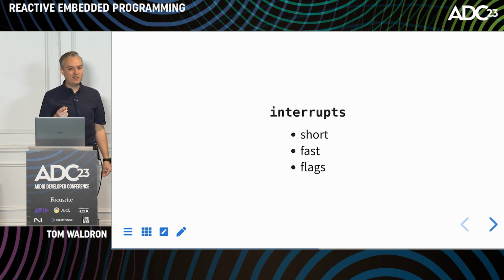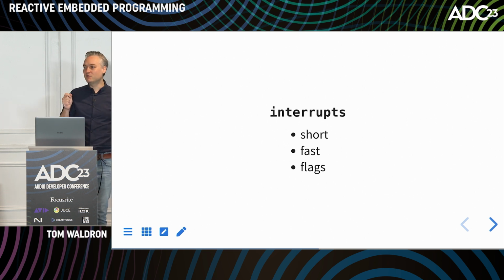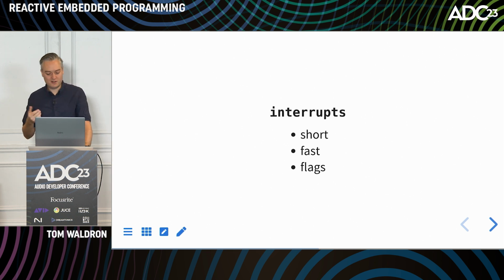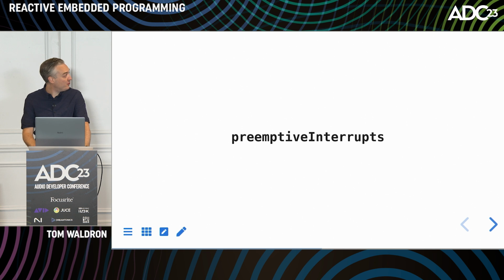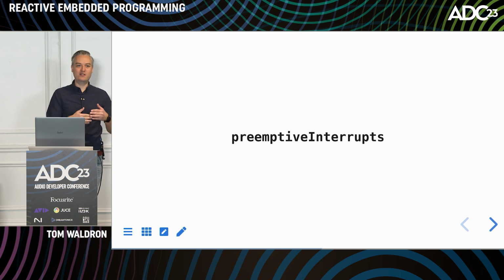The problem is, of course, the interrupts are supposed to be short and sweet, right? You don't want to be spending a lot of time in your interrupt, and we're potentially going to be spending a lot of time in our interrupts. Normally you just go into an interrupt, set a flag, and then exit, as quick as you can. But if we have preemptive interrupts, then we potentially have an interrupt system which can interrupt itself, right? So we might be able to just say, well, you've got a set priority, you can interrupt, and you can be interrupted by this other interrupt, which has got a higher priority. That could work, right?